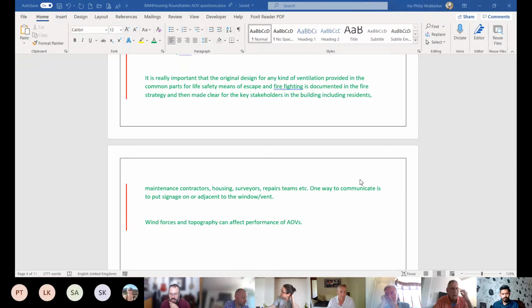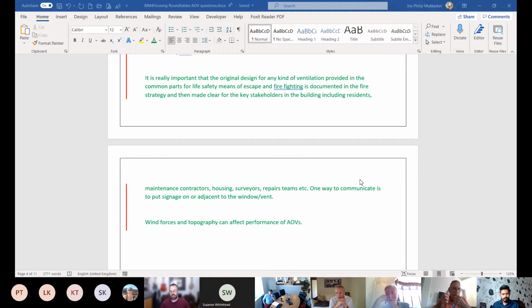Edward. Yeah, just a couple more things that popped into mind. One, by opening an AOV vent, you can create a situation with fall from height. So we need to be considering safety considerations in that respect. So it was that part K of the approved documents, if I remember rightly. I know there are other approved documents apart from B. And also roof hatches or roof vents being used as maintenance access. So they get more use than they should and are often left broken. So your AOV at the top of a stairwell or the top corridor is being used to access for cleaning purposes. Inappropriately, basically. So there are those issues.